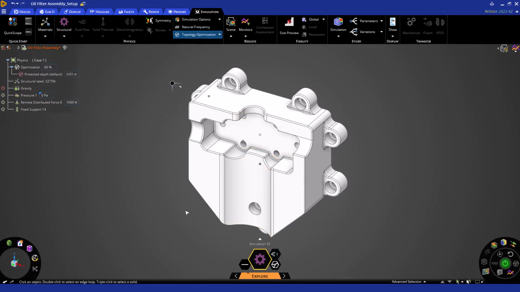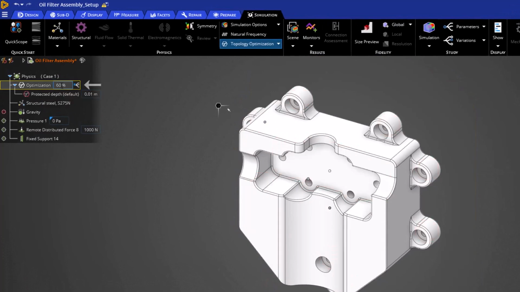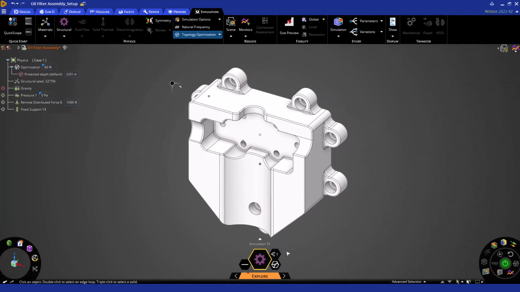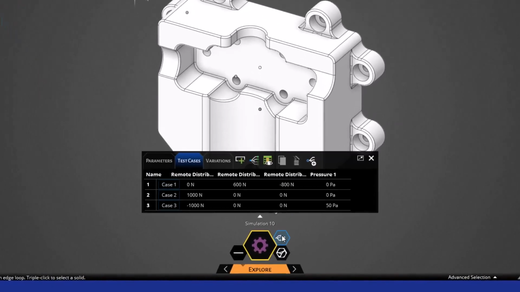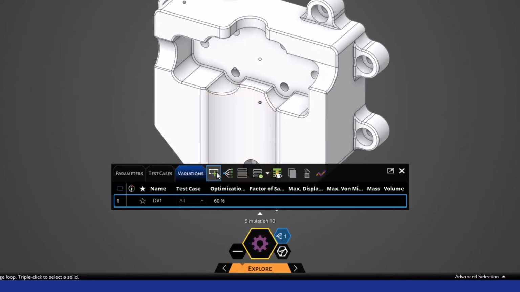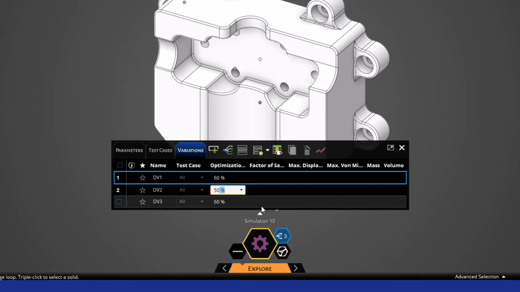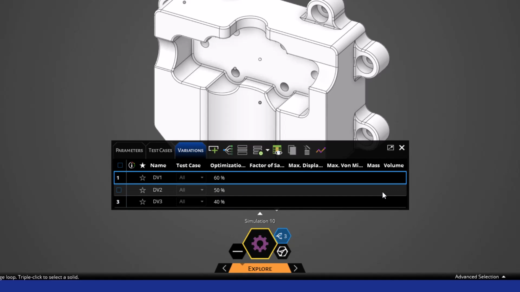To view our target, we can look in our physics tree and see the target value. You can click this parameter icon here to create a parameter, or you can do so from the heads-up display as we had done for the force components. Unlike our forces, we will have the ability to control a parametric sweep of our target value through our Variations tab. We can click the plus arrow, once again, to create more design variations for the topology optimization to complete and prepare optimized geometries. As you can see, we can create different design variations to different optimization percentages. Let's quickly set some arbitrary values for 3 different design variations.